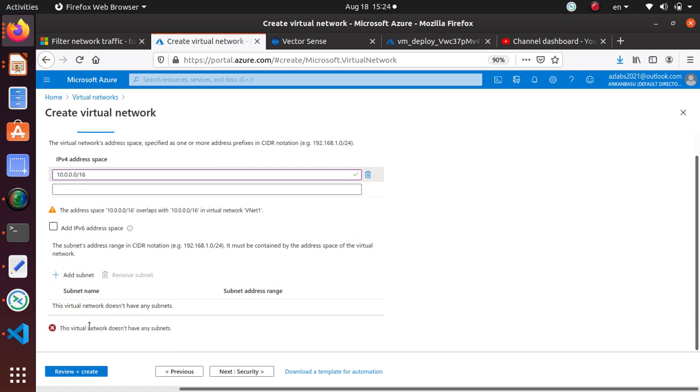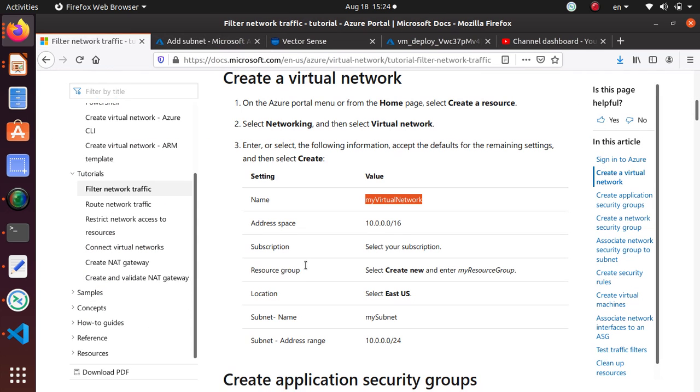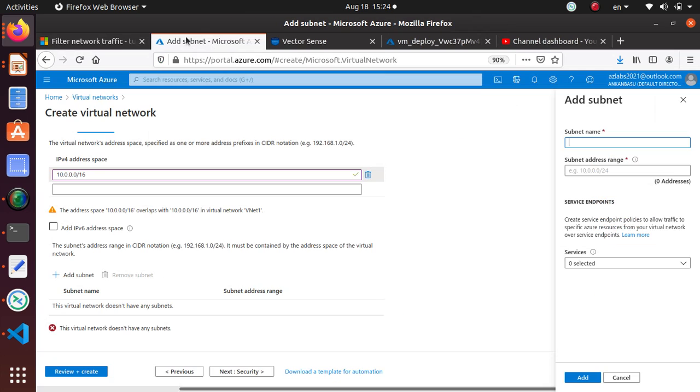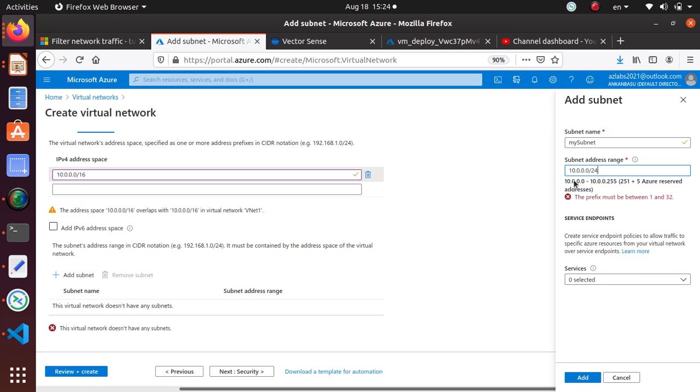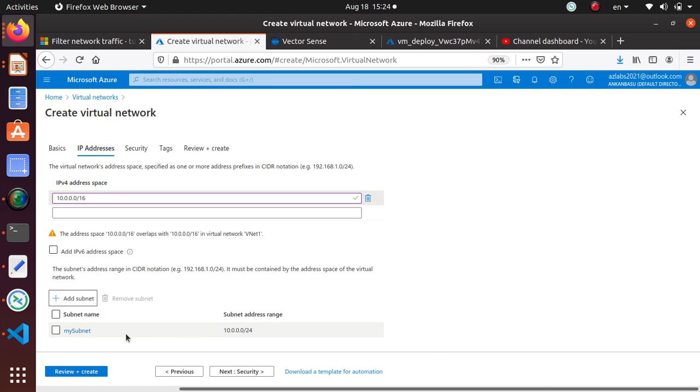Since I have changed that, there's no default subnet, so I need to create at least one. Click on add subnet, the subnet is gonna be my subnet, and we're gonna use 10.0.0.0/24.